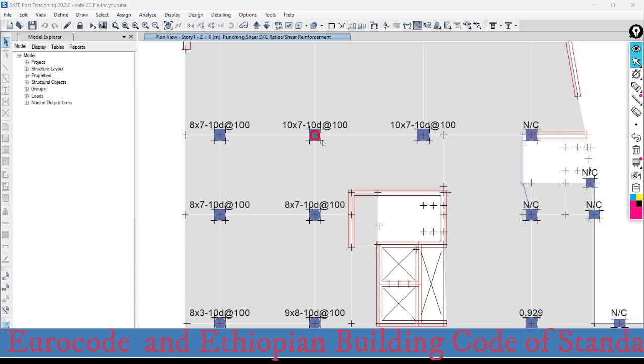So we can prepare the detailed punching shear drawing, that is the punching shear reinforcement details using AutoCAD, using both radial and tangential or orthogonal arrangements of the rebar ties or stud rails using AutoCAD.